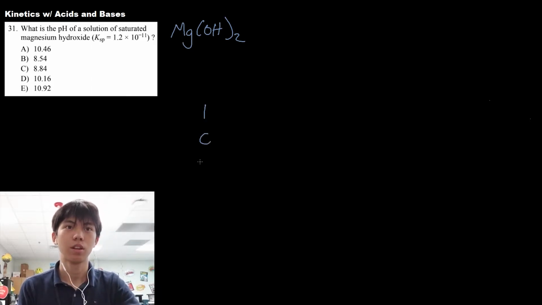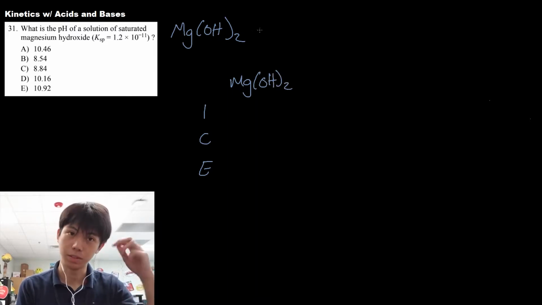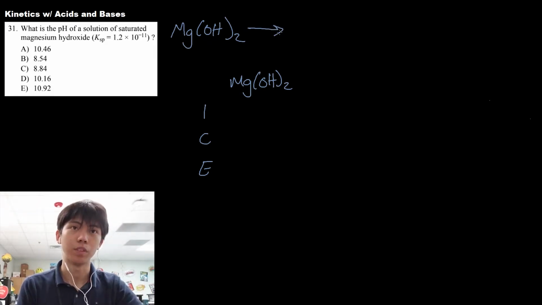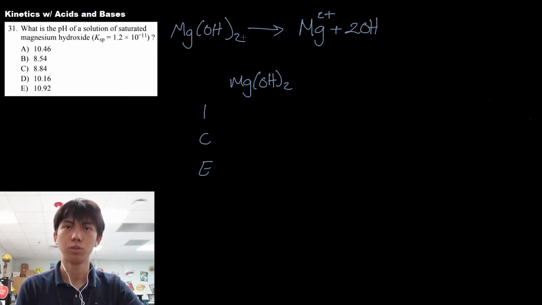So for a KSP problem, I would normally start out with an ICE box. And we can fill this ICE box out. But we should know, with an ICE box, you of course need to know what the reaction is. And since this magnesium hydroxide is separating into its constituents, you just want to write them out like this. Magnesium 2+, with two hydroxides, because you see here that there's two of them in the subscript. So we can also write that for the ICE box, and OH.